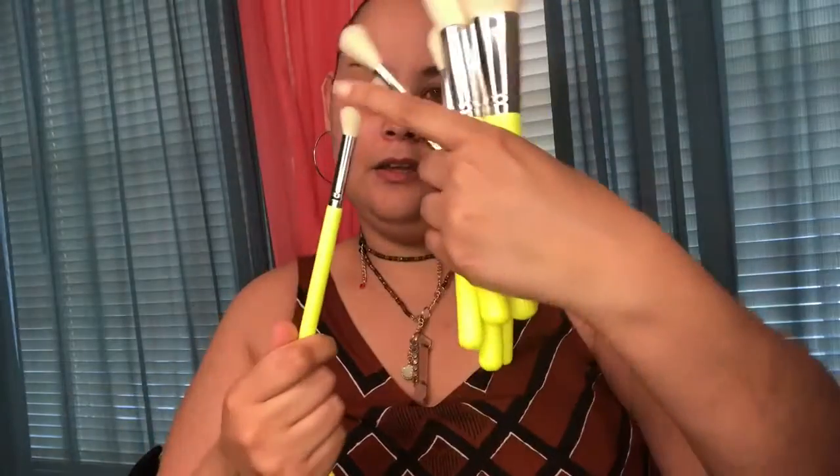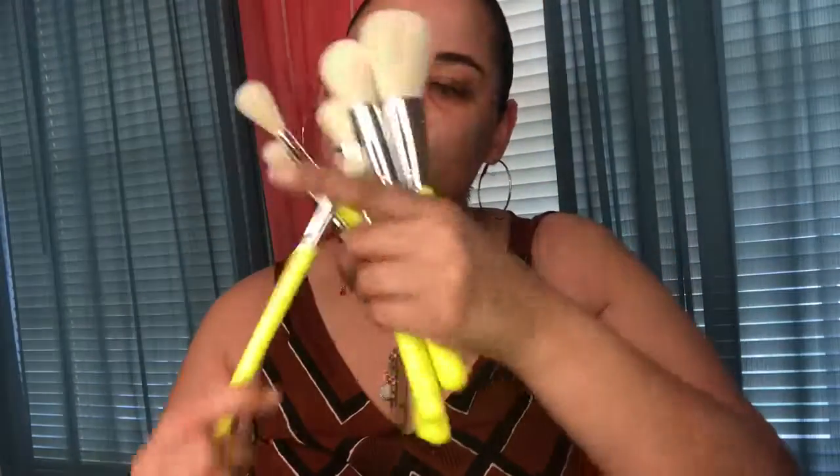Next, it is going to be the round crease brush. Is that in my hand already? It is. Okay, so here it is. I think it's been going against the grain because it's a little deformed. I know that it hasn't been like that the whole time, but however I put them back in there, I did that. That's my fault. That's not their fault. Ooh, Lord. I'm gonna have to fix that. Okay. Hopefully it will be fixable. I'll let you know.